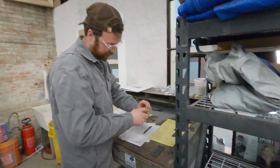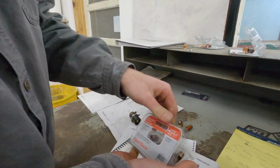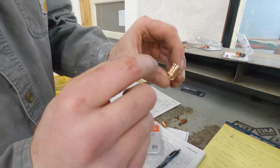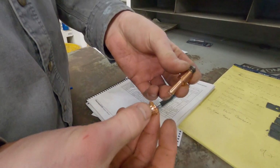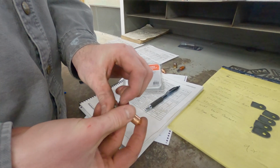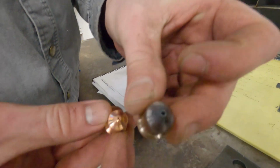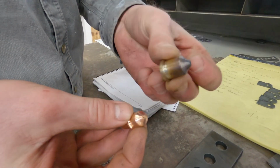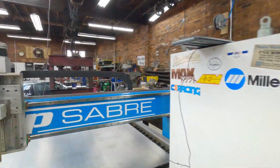And those are these things. I think you guys have seen by this point what we're talking about. So this is the nozzle. That's 85 amps. And this is the electrode. So these are the two things that wear out when you cut. Here you go. Worn out. Not worn out. Well, I don't actually know that this is worn out. It was still cutting, but used. Discarded.